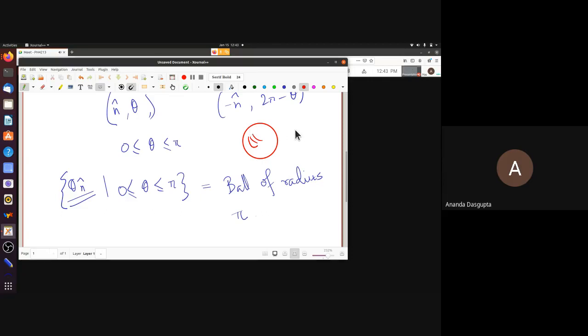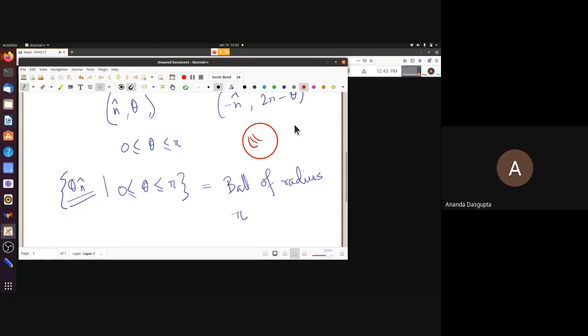So it seems that the set of all rotations, in fact we say the group of all rotations, is pretty simple and straightforward. It's just a ball of radius pi, right? Nothing very complicated about that. A solid ball. There's an issue here. What's the issue? You can't make pi closed on both sides, right? If I take n hat or minus n hat, a full pi rotation will still give me the same thing. Right?